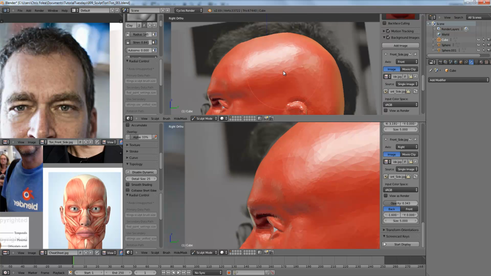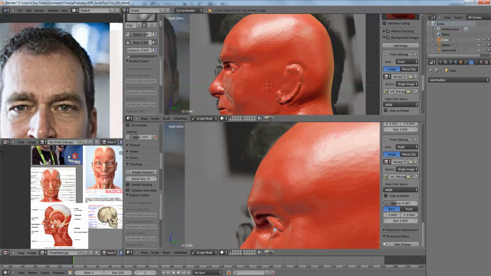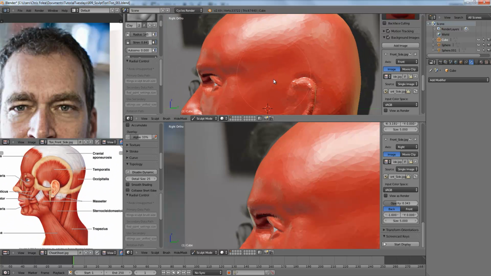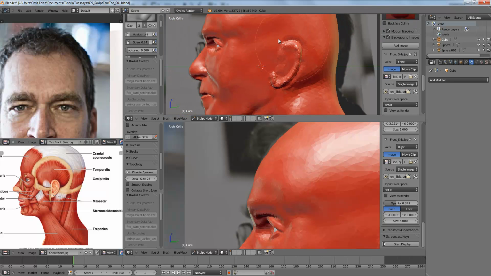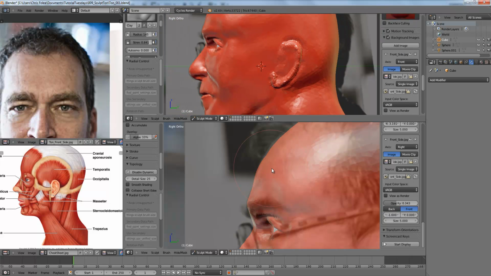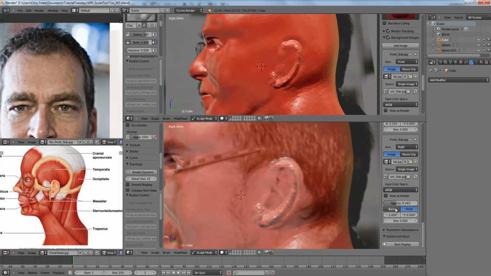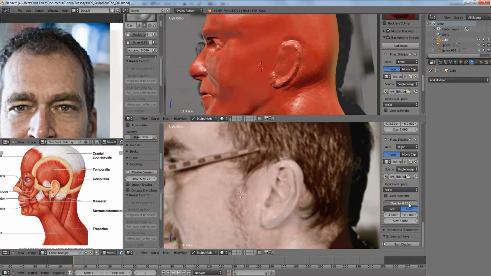And then on the side above the ear, like right here, let's go ahead and make sure that's matching up first of all using our front tool. And it looks like it's matching up decently. It's close.